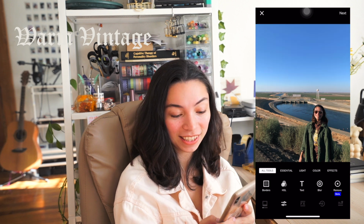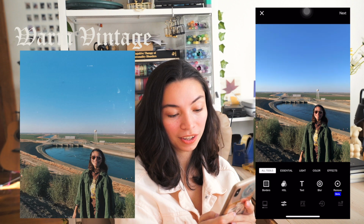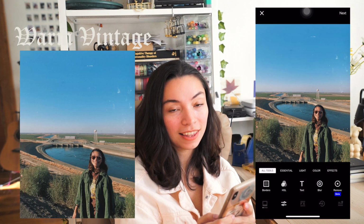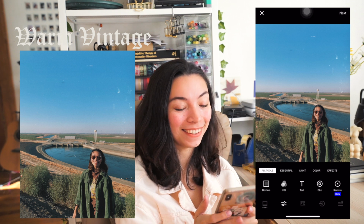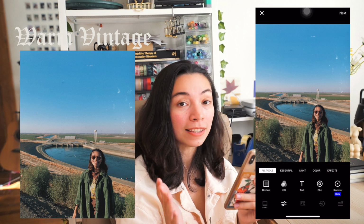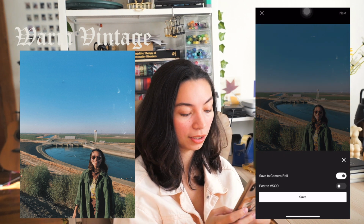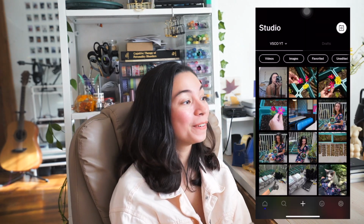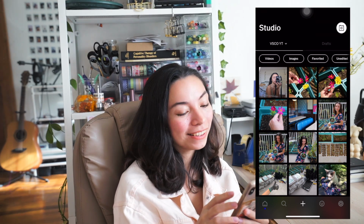Okay, so here it is. As you can see, this is how it changed. I really like it. And this is what I like to put a date stamp on and print because it does look very vintagey and just easy to look at. And I like that. So let's just save. Let's play around with the warm vintage filter recipe that I have.